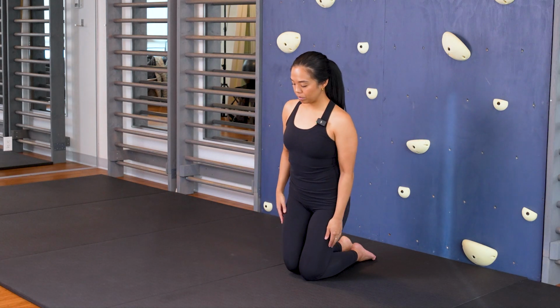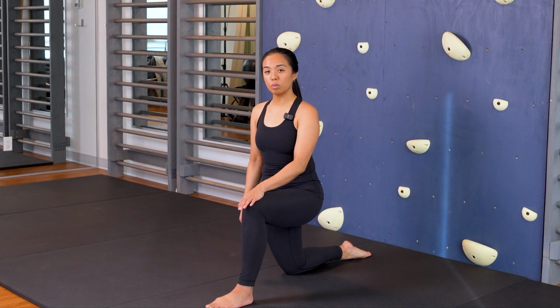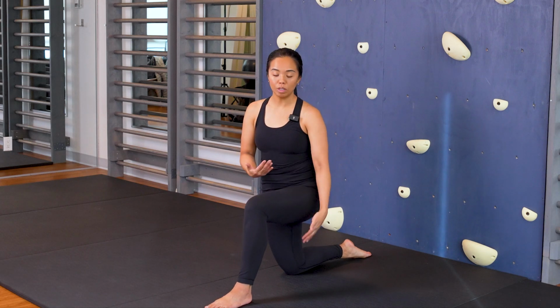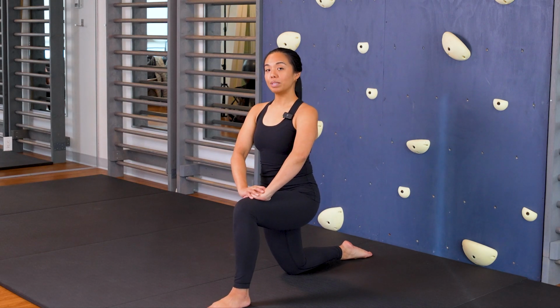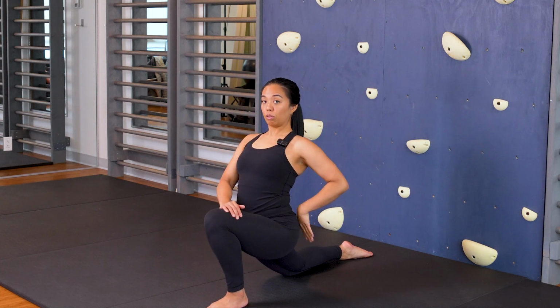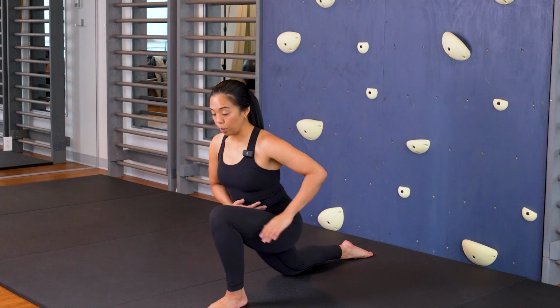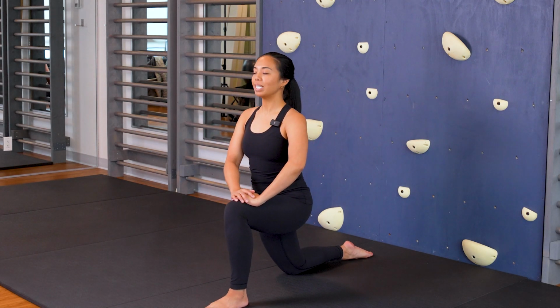Switch sides. Also, a note that if your knee gets a little bit sore or it's uncomfortable to kneel on it, you can always fold up a towel and place it under your knee for a little bit more padding. Okay, placing your hands on your opposite knee, making sure as you lean forward that you're not collapsing through your lower back. Stay nice and open, and you can tilt your body forward, rocking for 30 seconds on this side. Ready, set, go.